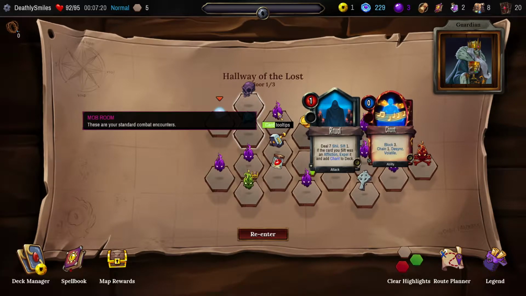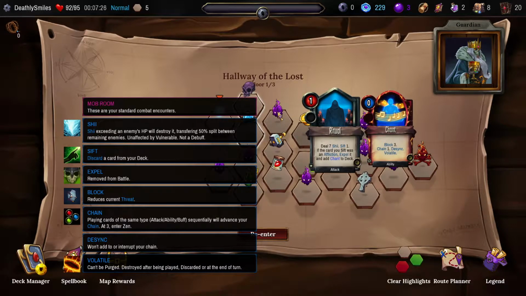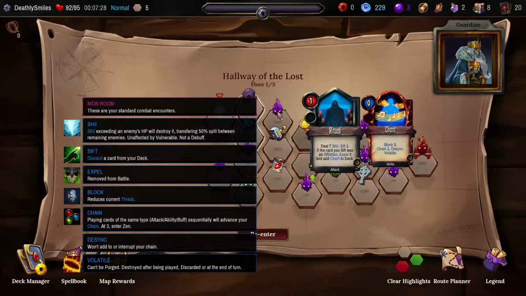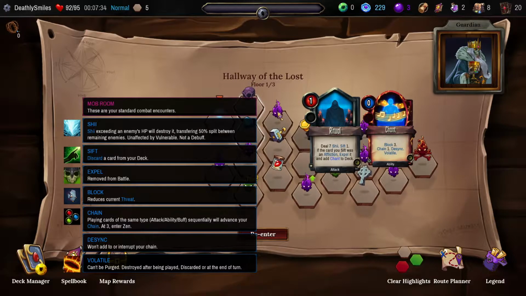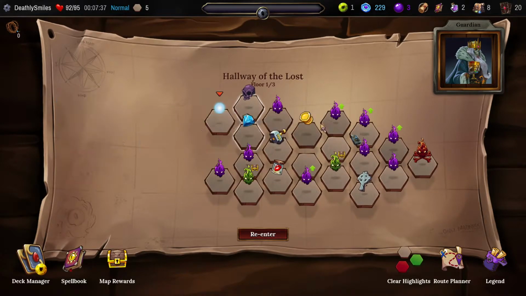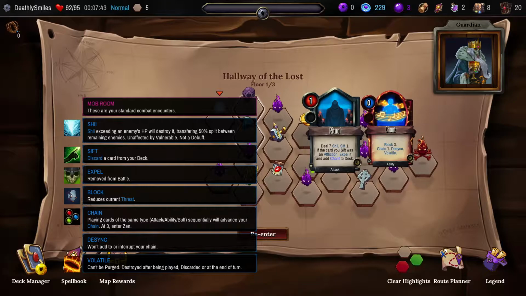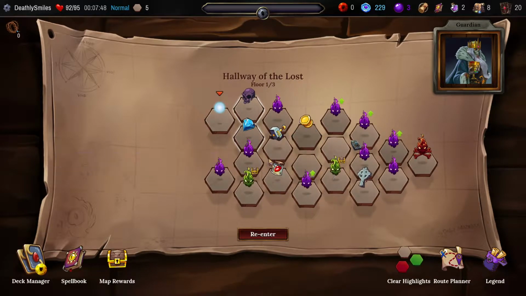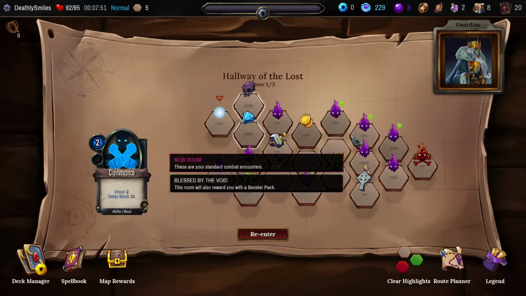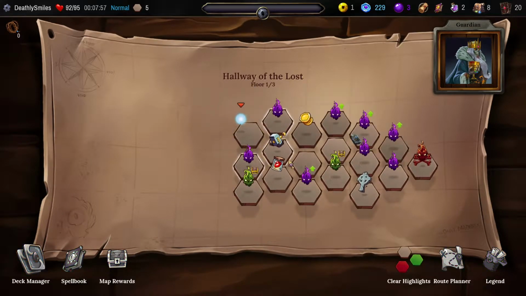Block 4, draw 1. Deal 7 chi, sift 1. If the card you sift was an affliction, expel it and add a chant to your deck. Block 3, chain 1, desync. That's a good way to get into Zen. I think we go for this one. I'll go for the upgrade point.